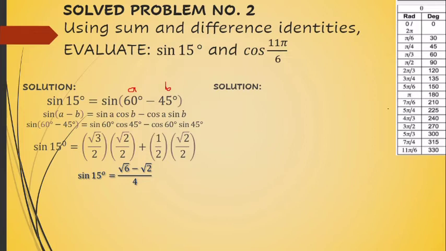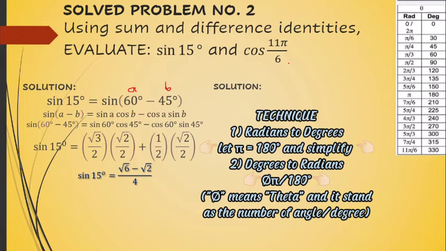So, paano po natin siya nako-convert? Either multiply mo siya sa 180 degrees over pi, or let pi is equal to 180. Like, 11 times 180 over 6. Yun po yung technique ko. Pagka tinatamad ako mag-type lagi sa calculator, yun po ang technique ko. If you're going to convert a radian to degrees, you are going to let pi is equal to 180. Kung mali ang technique ko, prove me wrong. Patunayan nyo na mali ako. Halimbawa ito, 2 pi. So, 2 times 180 is 360. Hindi ba?